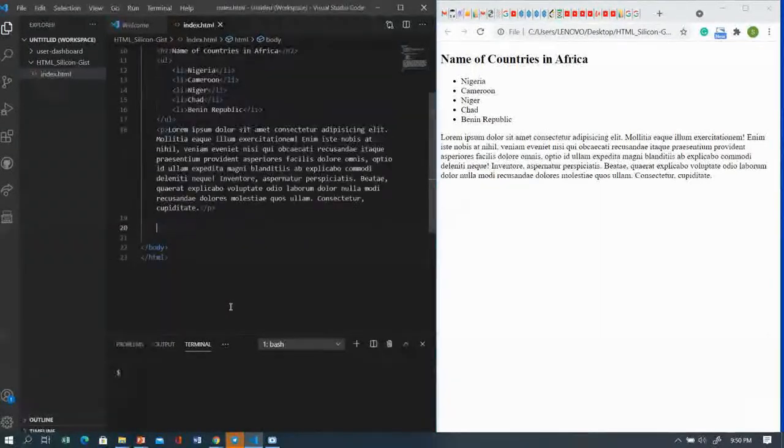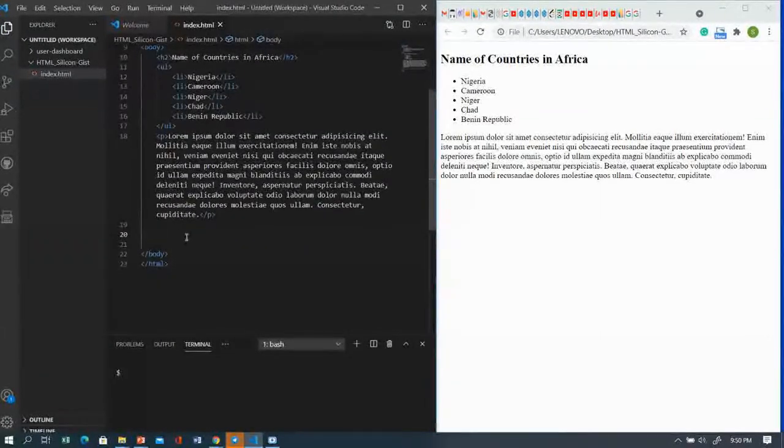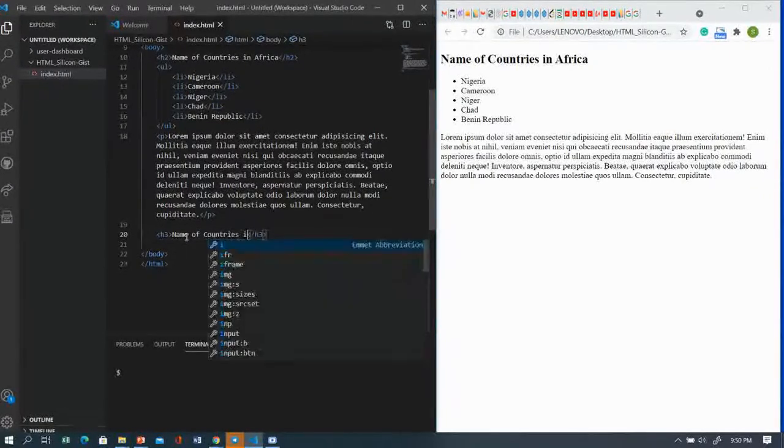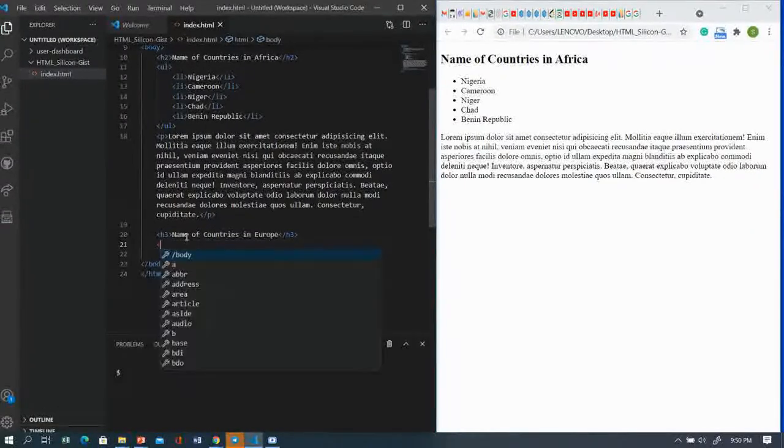If in case you want to write, maybe someone from another part of the world, maybe you want to write the name of countries in your area. Let's say maybe in Europe, for example. Let me just put H3 and say name of countries in Europe. Of course, let me put the colonial masters. So you have Great Britain.